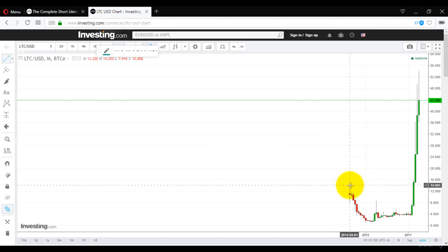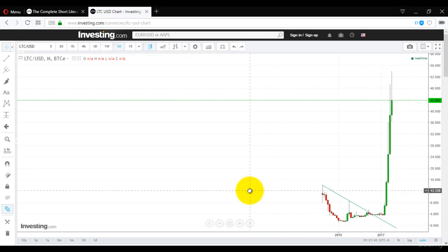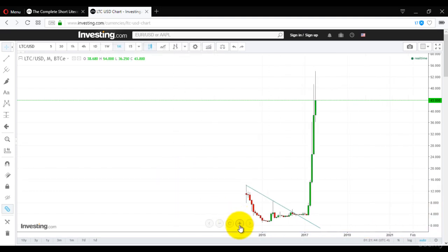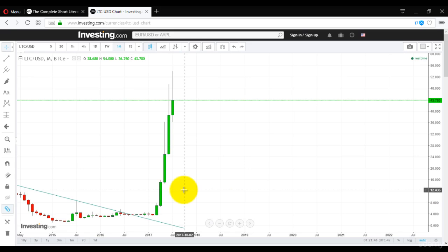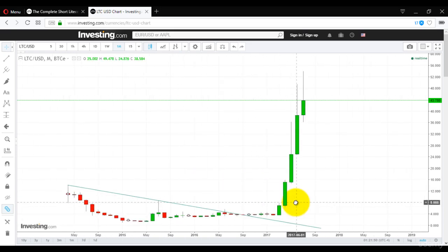Now, as you can see, this is the first high, and we are making a line joining these two highs. A trend line is formed by joining two highs or two lows. Let me bring it right in the middle and zoom in. Here we go. Now as you can see, this third candle open was also hitting it.